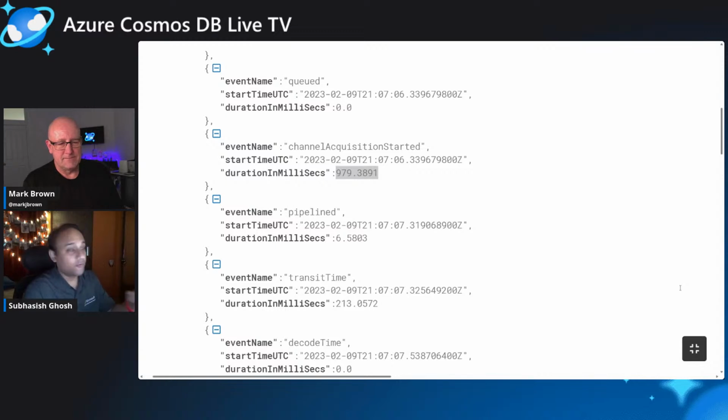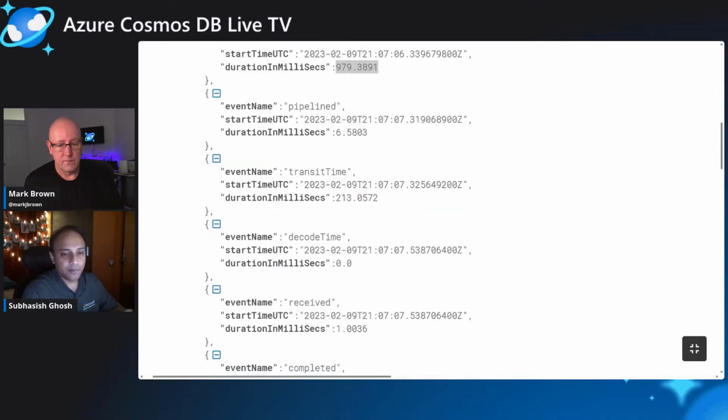Right. And of course, we don't have one channel here. It's multi-service, so we create multiple channels to that particular endpoint, right? And even on a single channel, you have multiple requests going on. So it's highly optimized. Pipeline basically means that after the channel has been acquired, but we still have not sent it across, we now put your request on that particular wire to send it across.